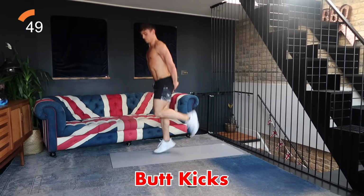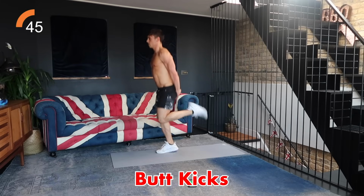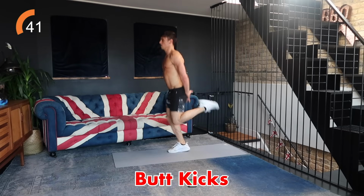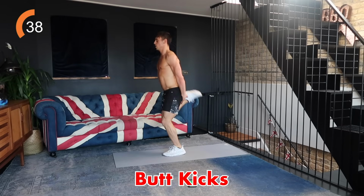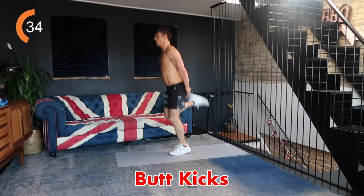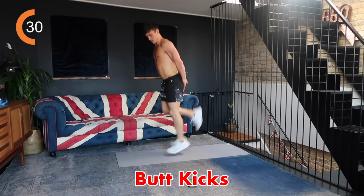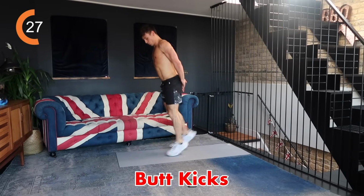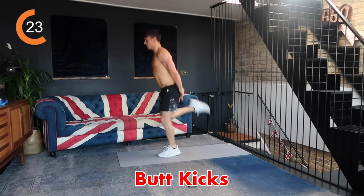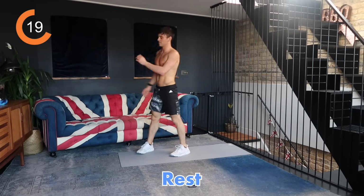So get your heart rate up. After that plank, running on the spot, kicking your butt. Can also be a nice stretch while you're doing this workout. Okay, nearly there. 5, 4, 3, 2, 1, rest.